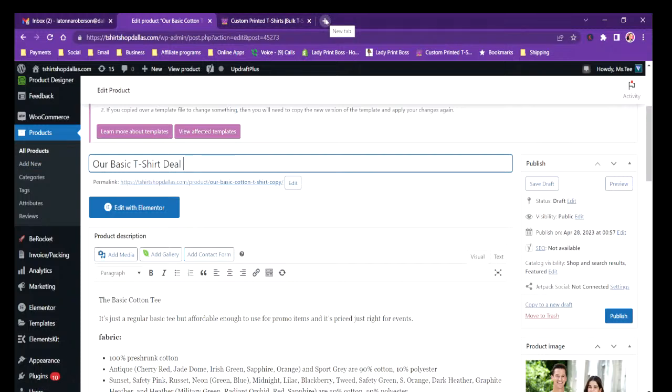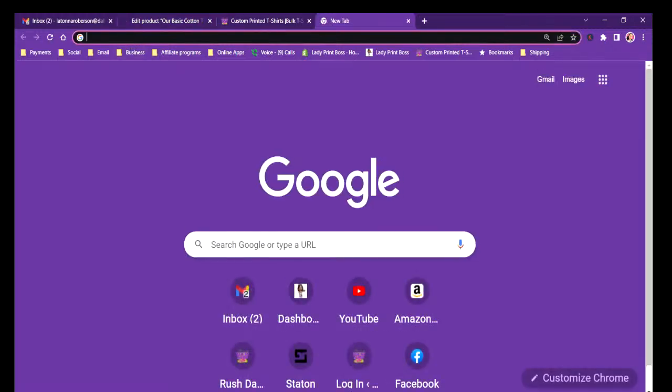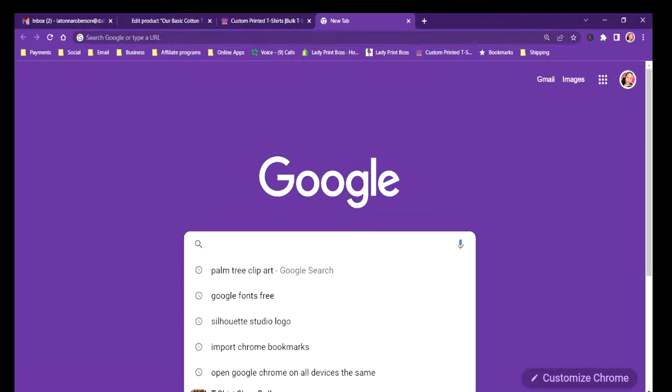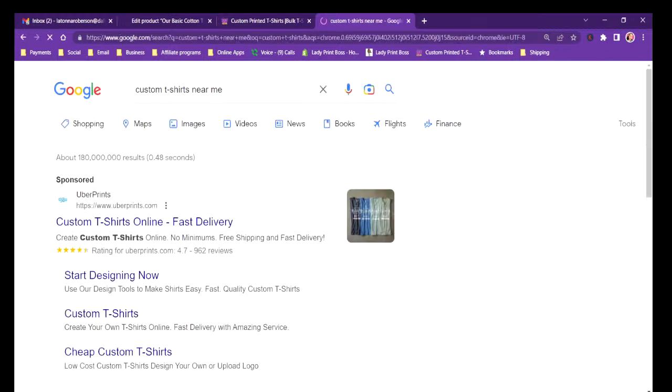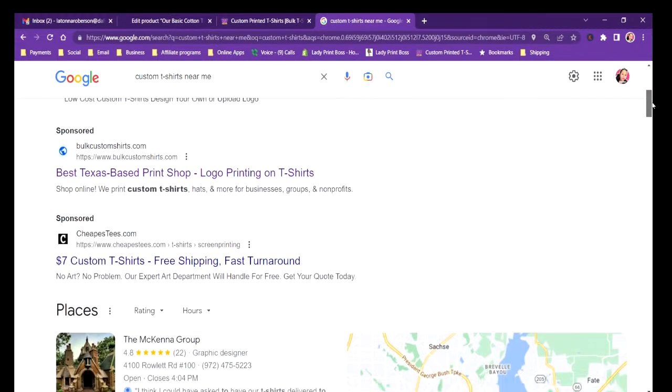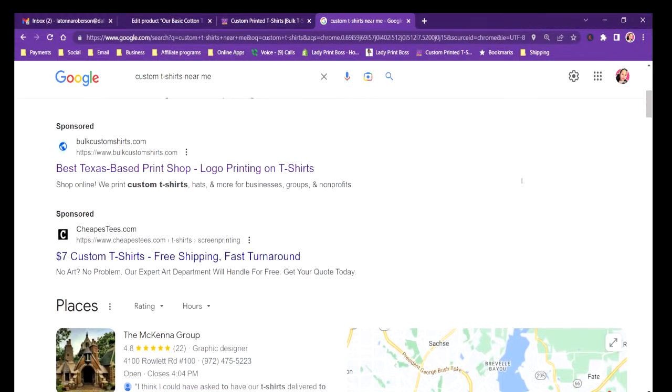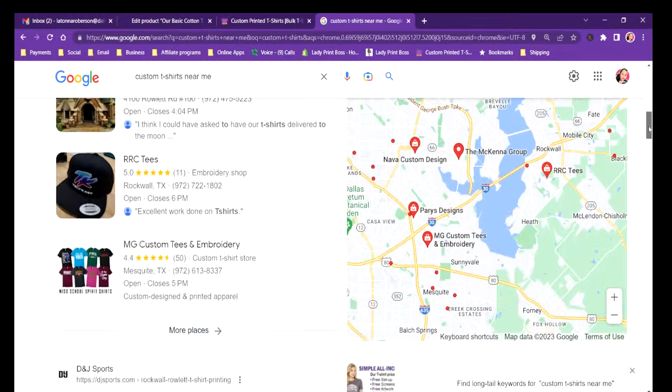So when you are doing a Google search, right? Let me show y'all something. Let's say I'm searching in Google and I'm searching for custom t-shirts near me. This is where we're going to tie it all in. See right here, custom t-shirts fast. $7 custom t-shirts, fast turnaround.